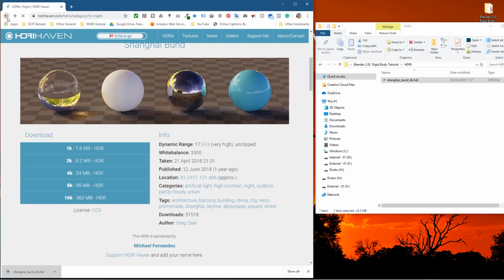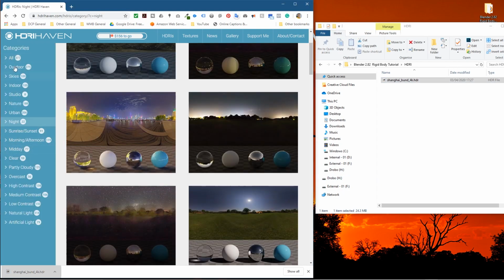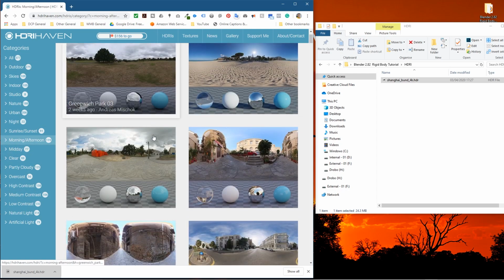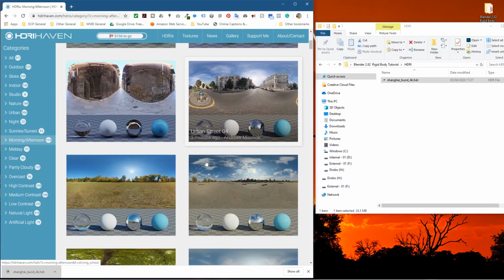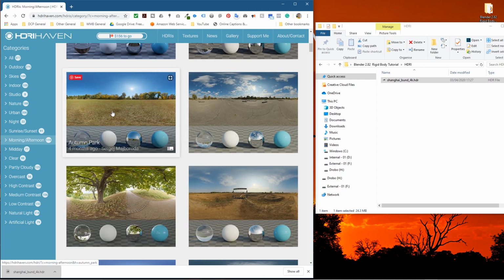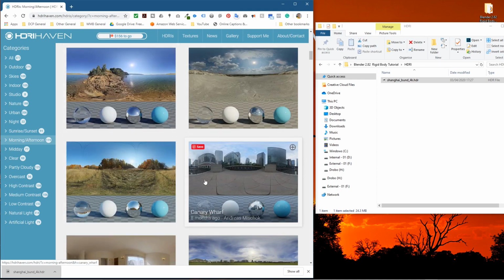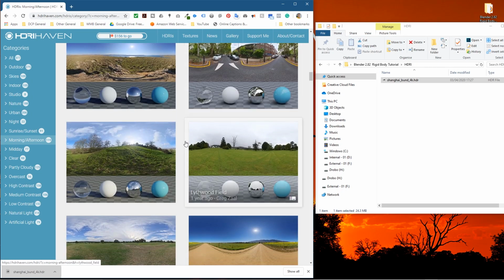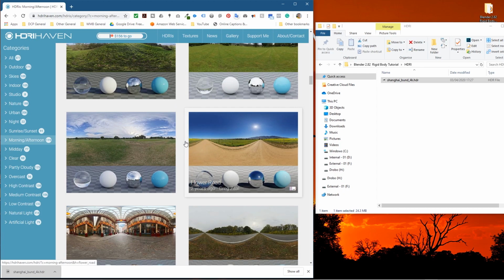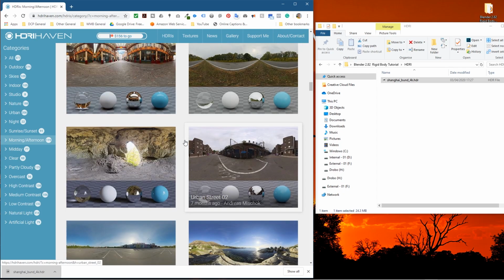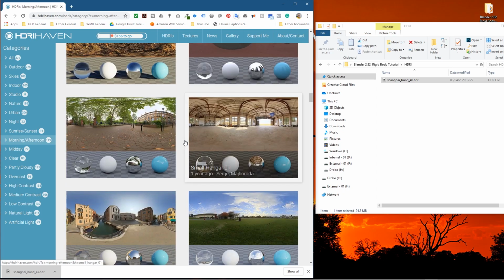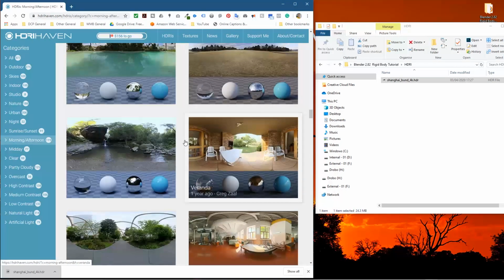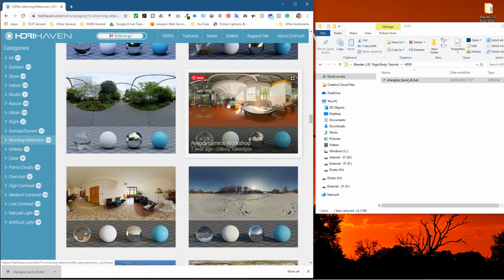And let's pick another one. Let's go back, and there's all this selection down here as well that you can pick the categories. Let's do something like morning, afternoon, and we'll click, let's see, you've got to go and experiment with these, right? All of these are going to produce different lighting in your scene. So it's down to you to go and experiment with these. I'm downloading only 2 of them, but I'll suggest that you go and download quite a few different ones. Try and find ones with different color in them, different scenes, and let's try this one here, for example.